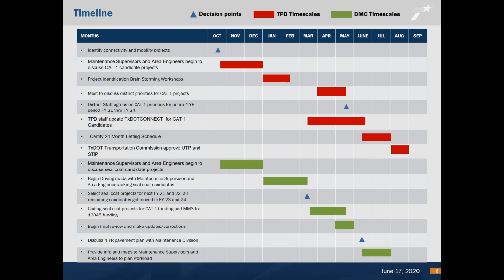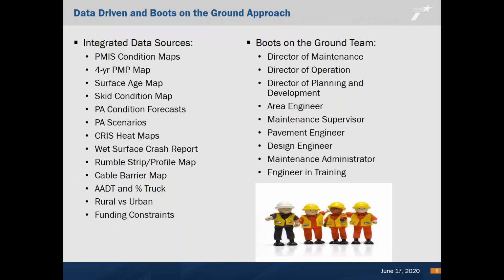The first 2 weeks of June is our review time. Every district is required to travel to Austin and present their plan. And they have until the end of June to finalize their plan. And July is the time they go out to do a public hearing. And then August is the time we finalize our plan and finalize our STIP.